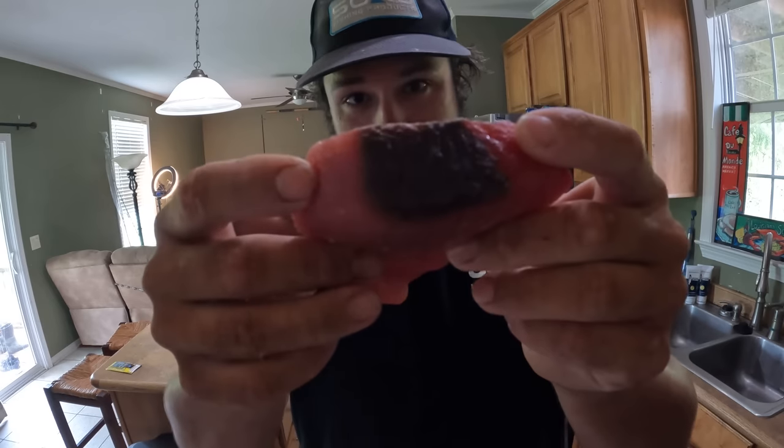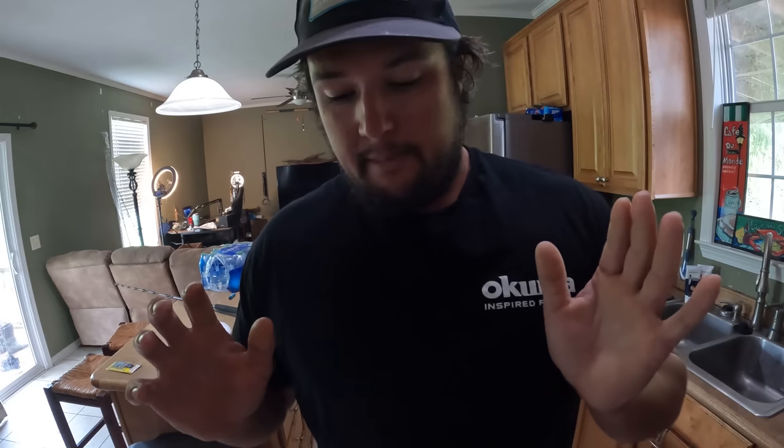Also, other thing with tuna, obviously there's still bloodline on this. The tip that I would like for all of you to know about that is at the cleaning table, sometimes the meat is just gonna get a little bit warm. It's just part of it. When that happens, you tend to take off more meat than you mean to. My tip with this is right before you cook it, put your fish in the freezer for like 15 minutes, maybe 20 minutes, then take a super sharp knife, and that's the easiest way to get the most efficient cut of that bloodline out.